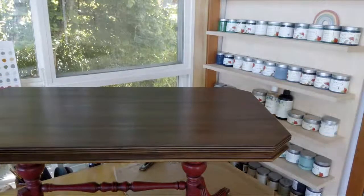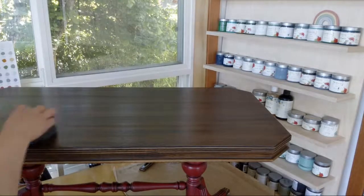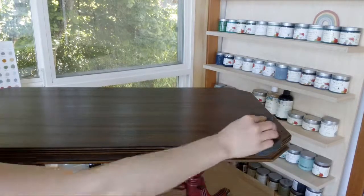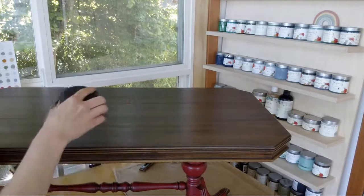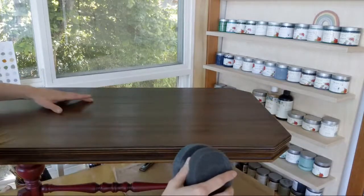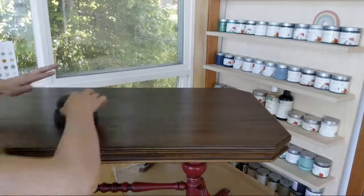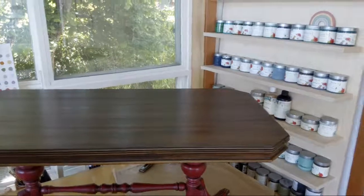So, where's my sponge? If I'm making sense, follow along. Just a quick pass across is a lot easier the second time around. So I like to just do kind of halfway, wait for that to dry, go in with a second coat across, and then if I miss any spots where I think there's only one coat instead of two, I go in with a third coat, and it's very easy to apply that third coat. So just a quick tip, and you'll note, no blushing.